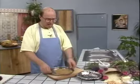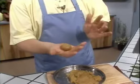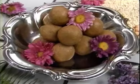Notice here how it's now cool and soft and easy to roll. You can pinch off pieces like this and very easily roll them into balls, like so. So at this stage they're still a little soft. If you like to make them firm and easier to handle, after they're rolled into balls, you can refrigerate them. And here's our finished product, laddu.